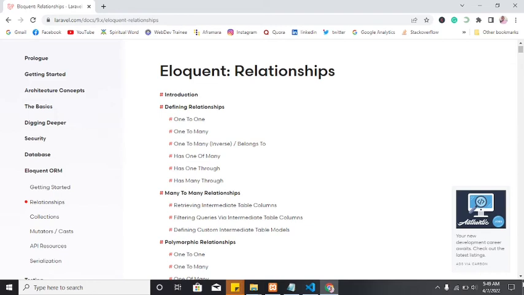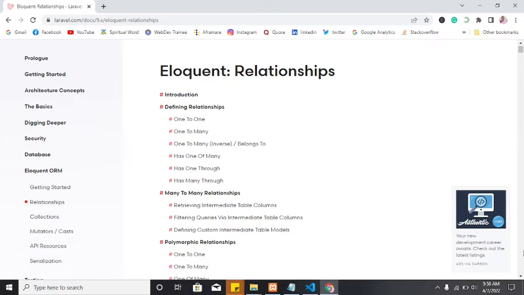Today we're going to look at Laravel relationships. Laravel relationships are very important, especially when developing big applications. You may find relationships between posts, users, categories, tags, etc. in an application. So how do you define them? We'll create a mini blog which will utilize all the three common relationships in Laravel.